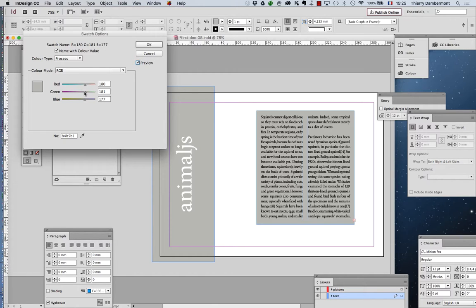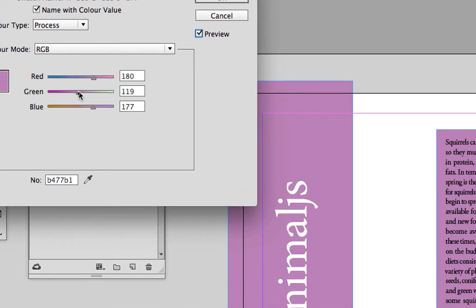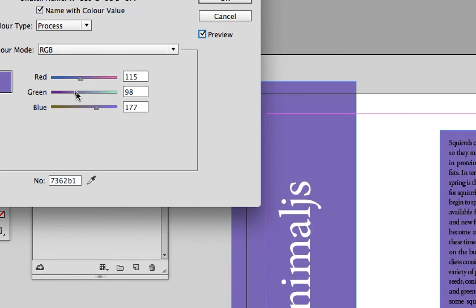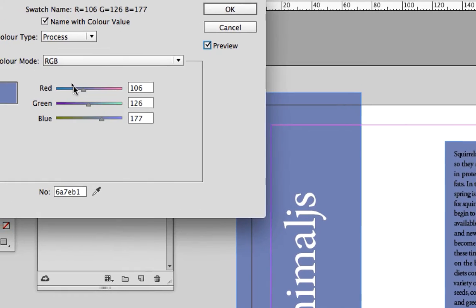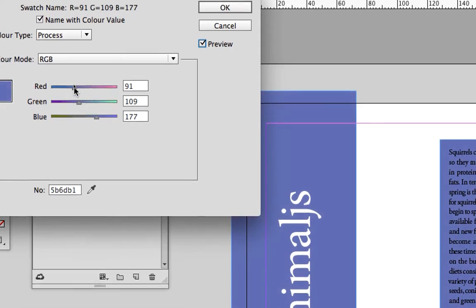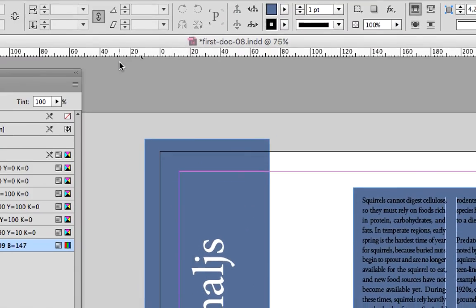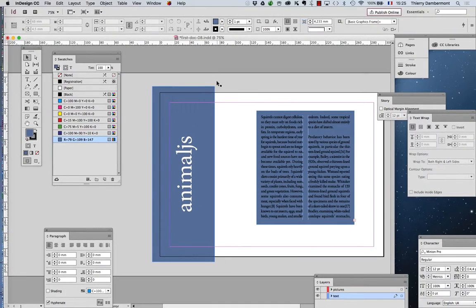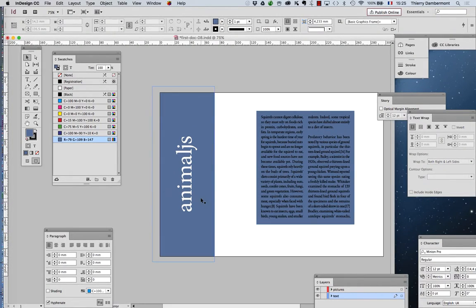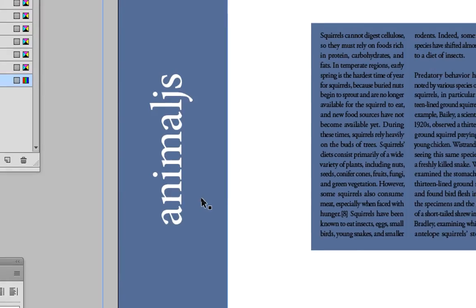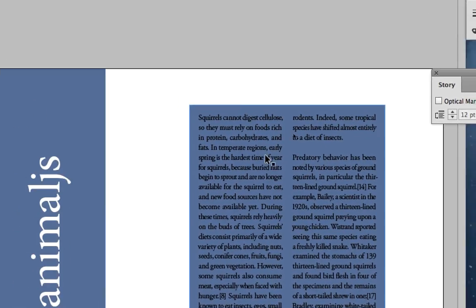It's also interesting to make several versions of your document and choose which one is the best. Okay, so make a color quite dark, not light, like that. So it's good for the title, that background, but not very good for the black text here.